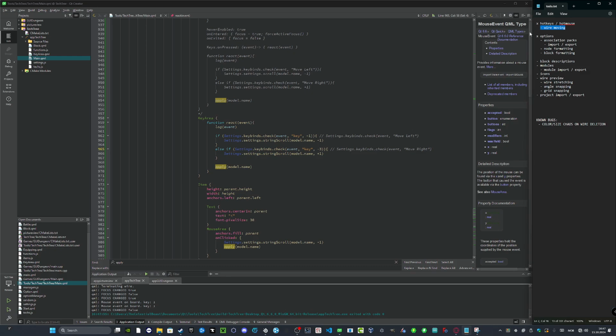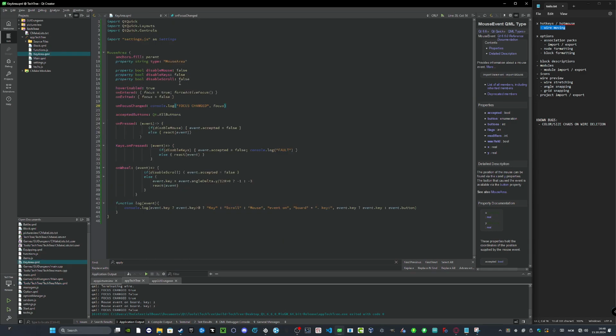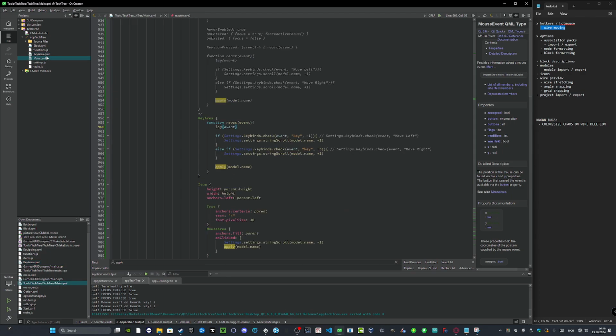Ignoring the fact that wire moving is also a hotkey, we've now done the two things that were hotkeys. What was it? Zooming and scrolling. Those are now implemented. So we've completed our main mission and done some extra stuff as well. Like making the logging nicer. Making the disable functions actually work. A few nice things. Just quality of life improvements.